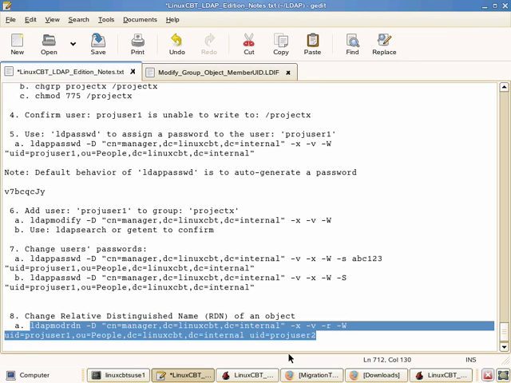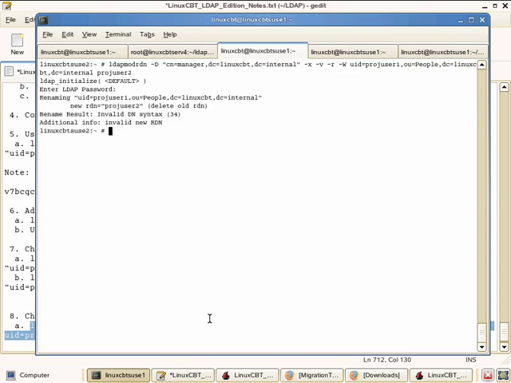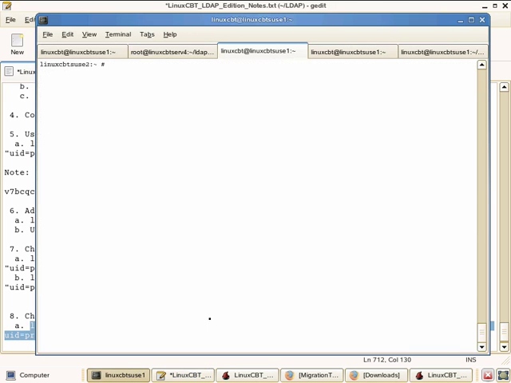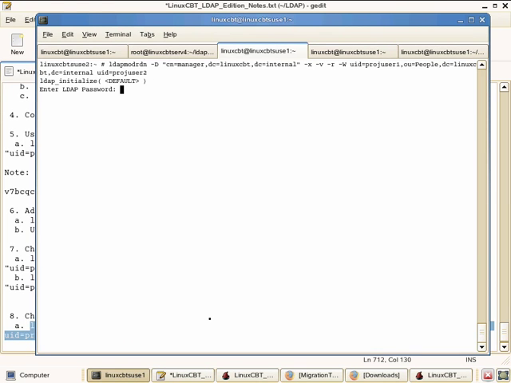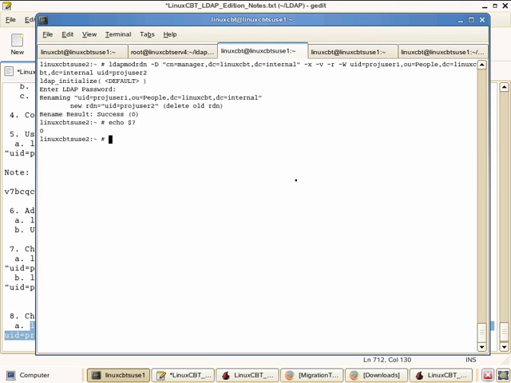Let's retry it. And this should work. We need to indicate the actual prefix, which is UID. Sometimes it's CN. And we should also note this will not update the CN attribute. Let's authenticate. And this time it's succeeded, which means the exit status should be 0.